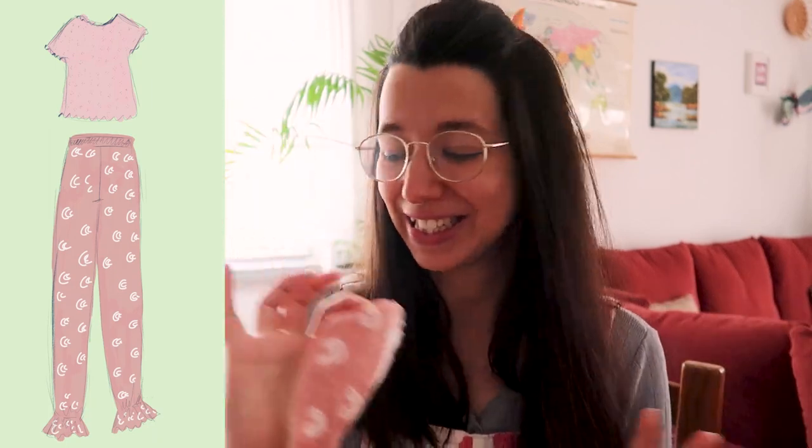And yeah, so I will make a set with pants and t-shirt. I like pajamas with pants, even if it's for spring or summer, because I only use the pants during the night and then I sleep only with the t-shirt, so I like to have the pants. I don't like to feel cold in my legs, so I like to have pants. And I like to have knit parts on the upper body because it's much more comfortable.